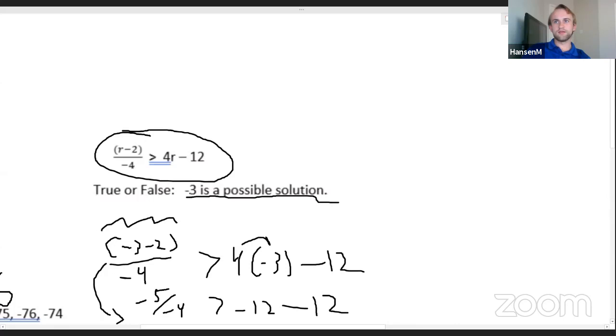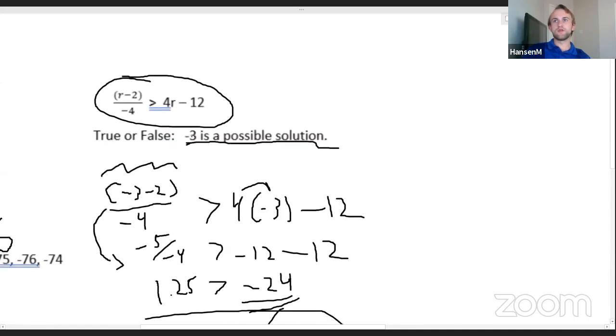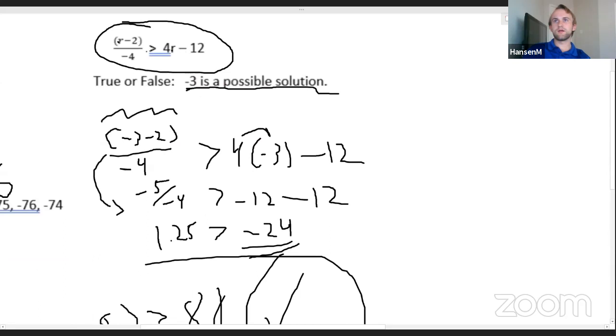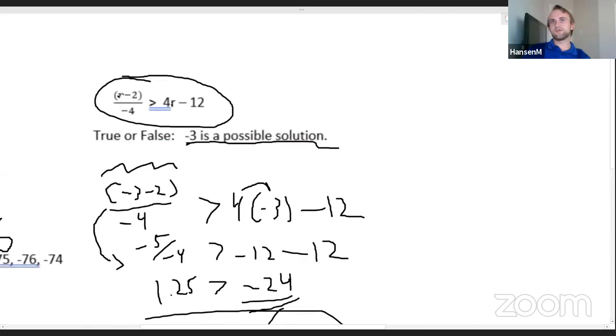So whenever I plugged in -3, on this one, both sides of the inequality have the same variable. So there's an r on the left and an r on the right. So whenever I plugged in that -3, I substituted this r with a -3 and this r on the right with a -3. Okay. Does that make sense? Because basically both sides of the inequality have the same variable. So we have to plug in the value that we're testing into the variable on both sides.